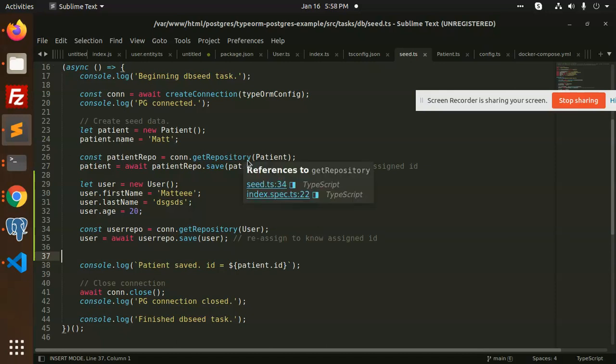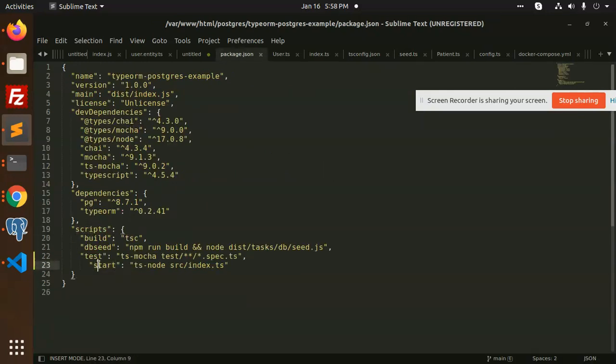Basically, you just need to run the npm start command, and it should be configured in the package.json scripts build. And this is the way that you need to run TypeScript files, right? Without this, if you run node index.ts, it will not work. It will work with ts-node source, picking up the index.ts, right? So right now we are going to create one more table and check whether it creates the table by running npm start. Let's have a look at it.